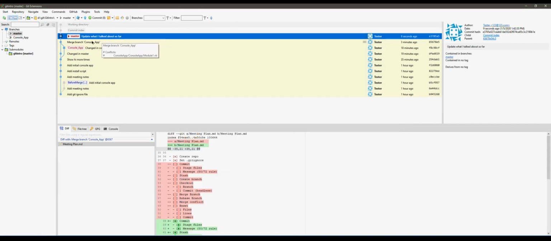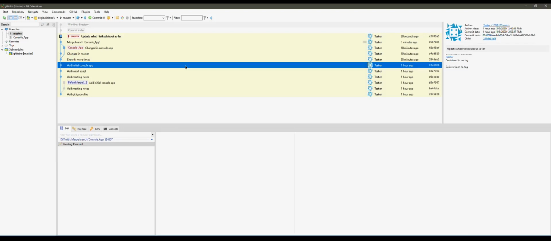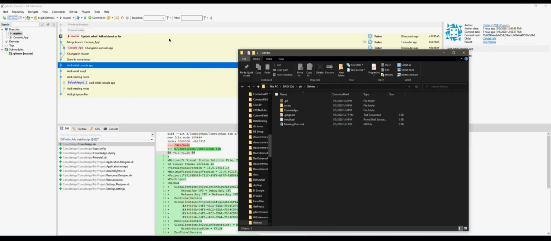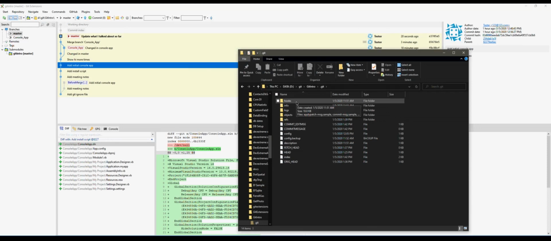Now, everything I've done in this repository, Control-Shift-O, while you have the commit grid selected, is stored in here.